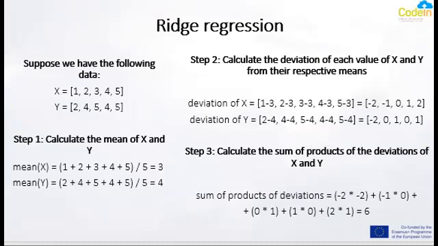Ridge regression helps prevent overfitting by adding a penalty to the model for having too many complicated features. Instead of just fitting a simple line, ridge regression fits a line that's as simple as possible while still being accurate. It does this by minimizing the sum of the squares of the coefficients of the features in the model, while also keeping the coefficients small. Think of it like packing a suitcase. You want to fit as much stuff as possible, but you don't want to overpack and have to pay extra at the airport. So you pack smart, fitting in as much as possible while still keeping it compact.